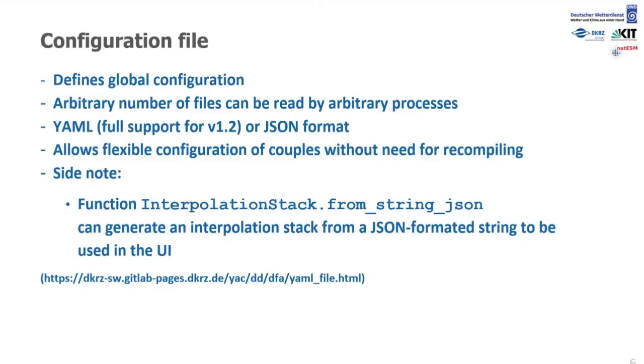Just as a side note, in case you write a tool based on YAC and you need an interpolation, the user interface for generating interpolation stacks is rather complex, but you have the option to provide a string, which is basically the same that you also provide in the configuration file. And from this string, YAC can then generate the interpolation stack. So you could provide a tool which accepts as an argument the complete interpolation stack configuration. And this is usually better done in JSON. That's why I'm mentioning here from string JSON.